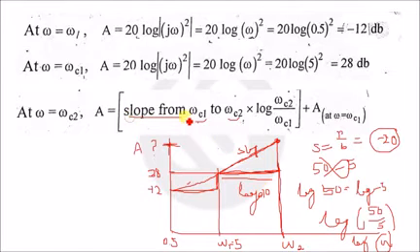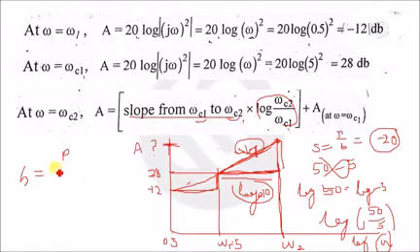So this is the slope, this one is given, and this one was from here plus this. To find this slope, let's say h equal to P divided by B. It's a trigonometric function. I just write it like this, h equal to P by B.